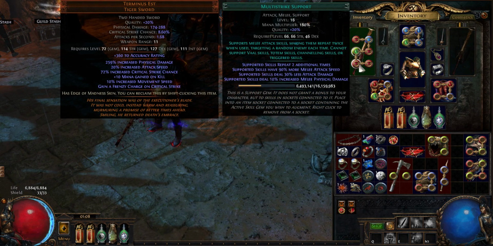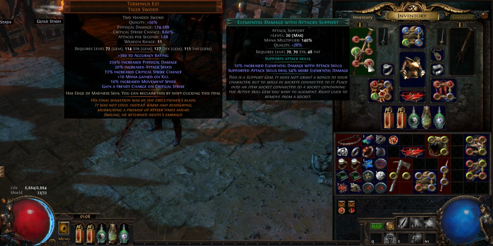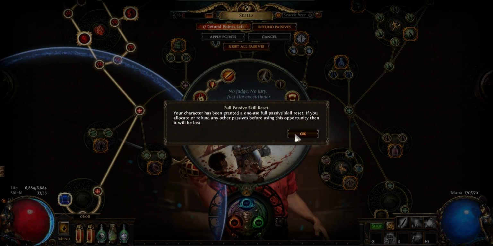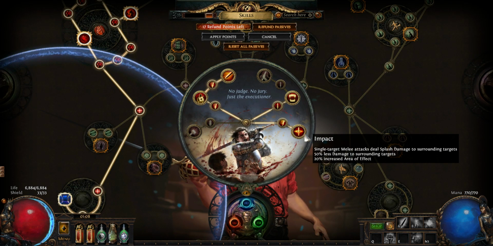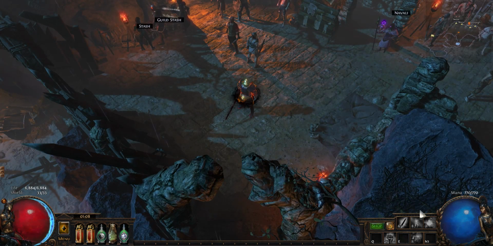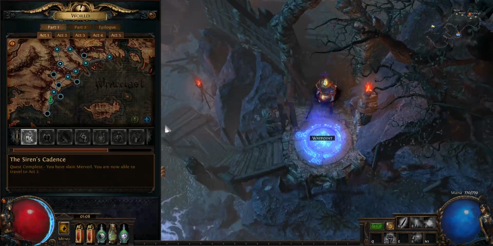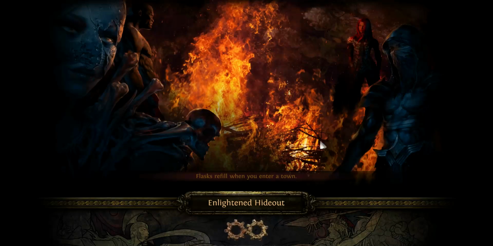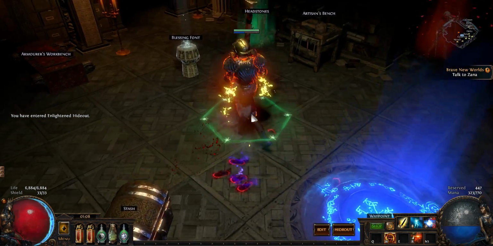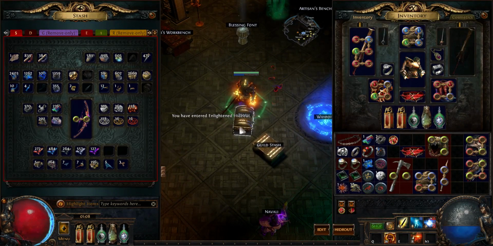Multi-Strike, this is, or was, the go-to guy for Flicker. And elemental damage with attacks. But wait, why don't I have any form of splash? Because I have impact. It's smaller, it's not as noticeable, but I decided to do this and have another damage link to my Flicker. You'll have to excuse the way the character looks. It's simply because all of my gear is right now in Abyss Lake.